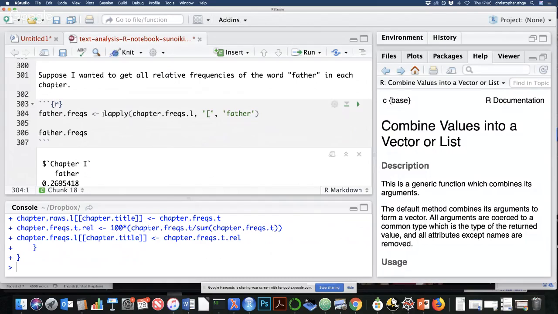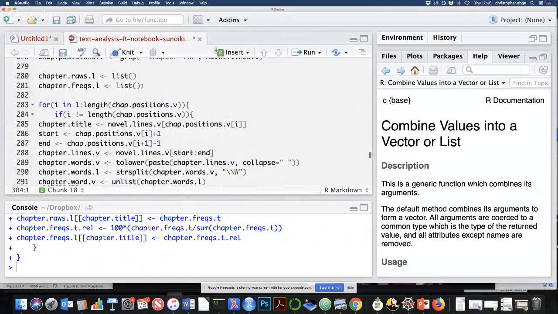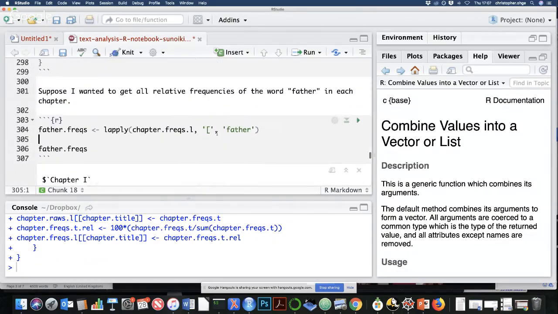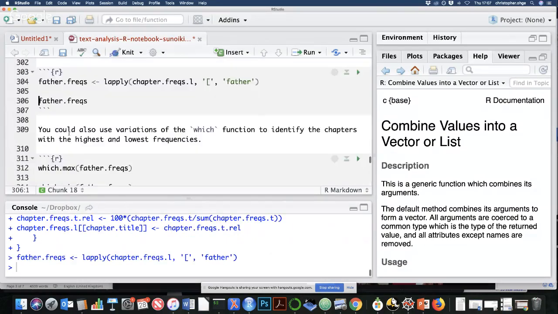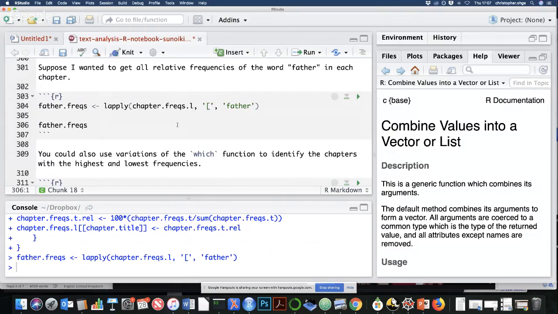And we use a new function called lapply, which finds within the list that we created above here, the container, it finds the word father. Easy enough, right?